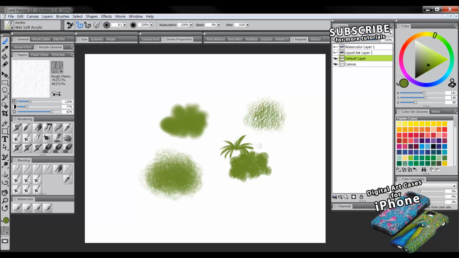So you can see here, by experimenting, you can tell which brushes are going to work for which purposes. Now again, you don't only have to use acrylic brushes to do acrylic style painting. You could use it to do anything you want. What you want to think about is what shape do I want to make, and then find a brush that makes that shape. And that's just going to take experimenting. Of course, watching these videos, I have a lot of suggestions as to which brushes work well for different types of things that you can paint.